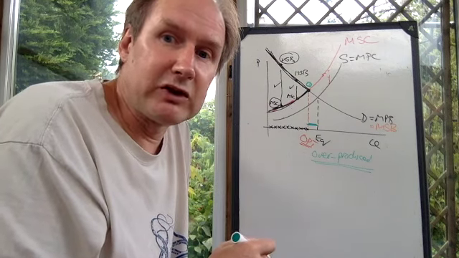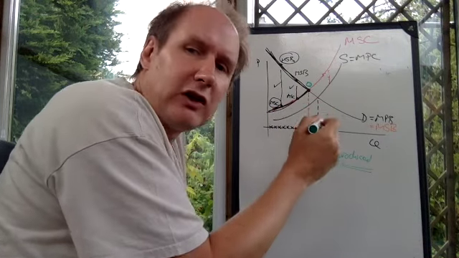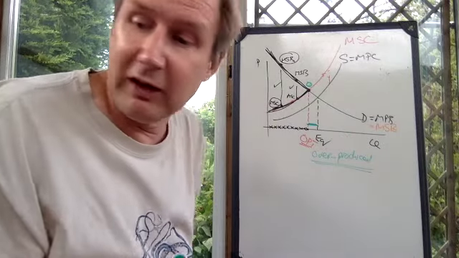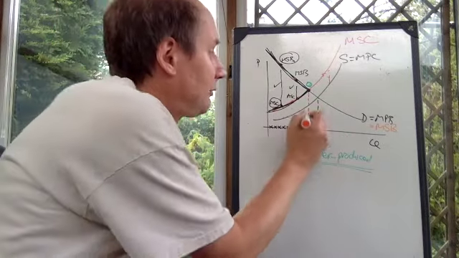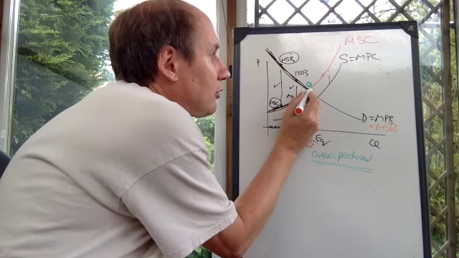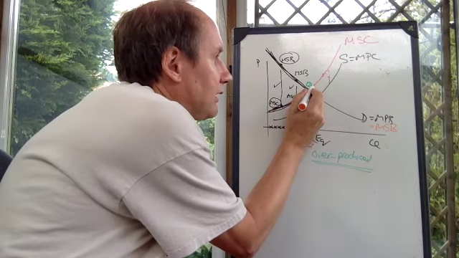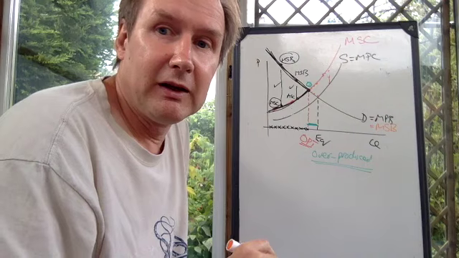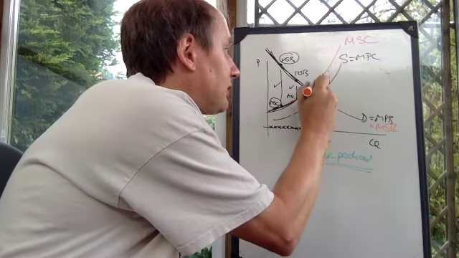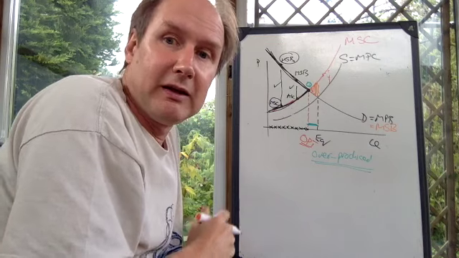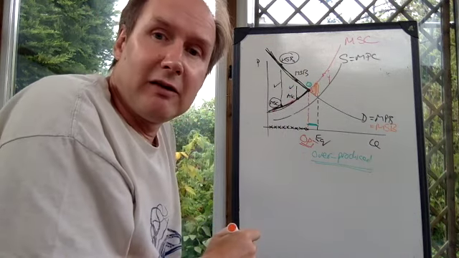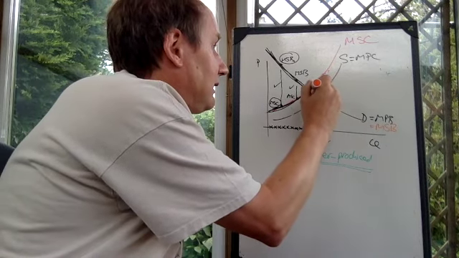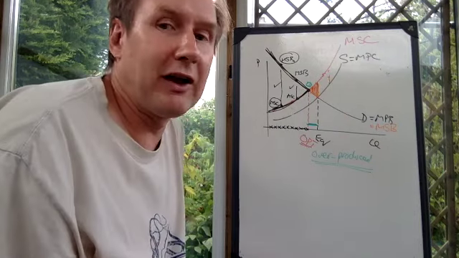Let's have a look at the welfare loss. Why has welfare been lost? Because we've started to reduce overall welfare. The reason is that for the next units, for each of these, the social cost is above the social benefit. The true cost is above the true benefit. So for each one of those units, the cost is greater than the benefit. We get all of that welfare up to there, but then we get diswelfare, negative welfare, that eats into it. That orange triangle is your welfare loss.